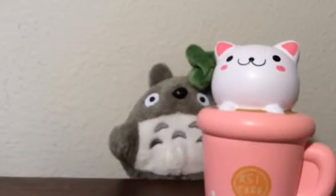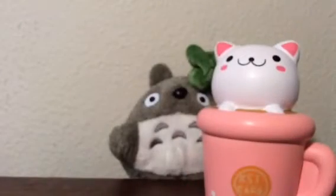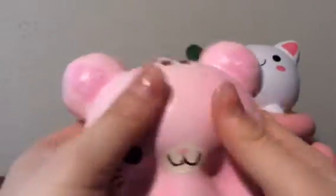The next one is the Cotton Candy Cat Bun. I'm so excited about these. Here is the acrylic tag to the Cotton Candy Kitty, and here is the Cotton Candy Kitty itself. It's so cute. To me it smells like vanilla — I don't know if that's just me, but it smells like vanilla and it smells so good. I'm so happy right now.